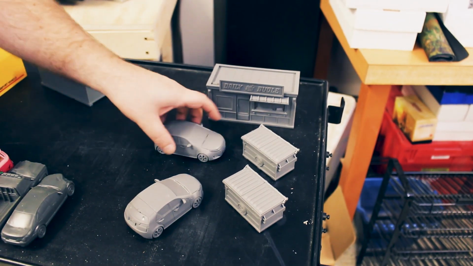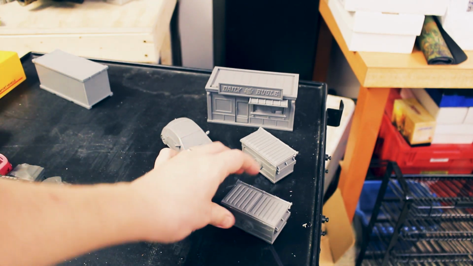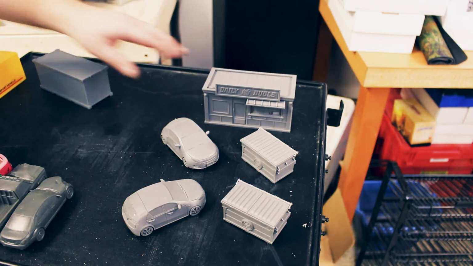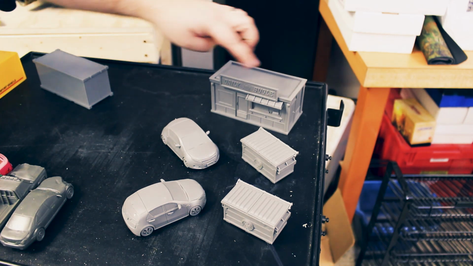So these are the things that come in the Crisis Protocol starter box. You get two cars, two dumpsters, and a little newspaper kiosk. You can also get the Daily Bugle separately, in addition to a little coffee stand that's basically the same building with a different sign.